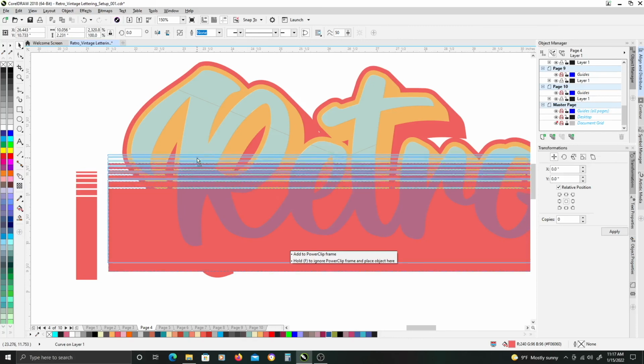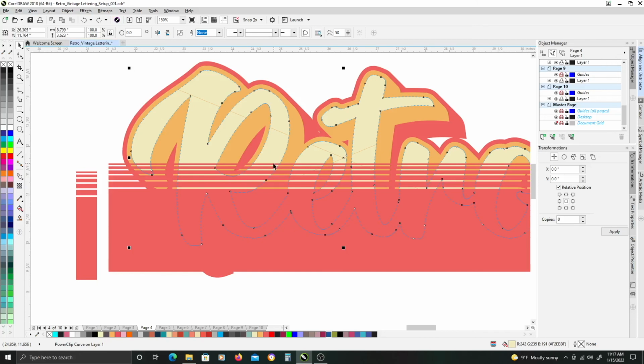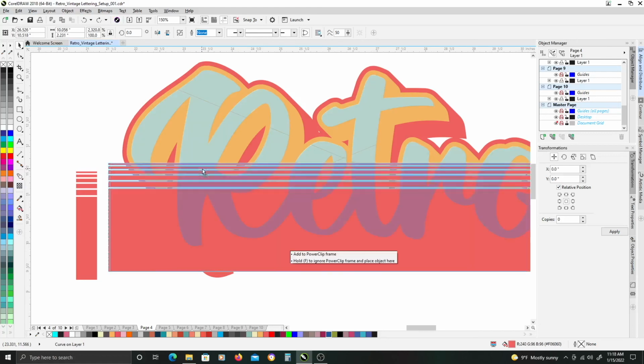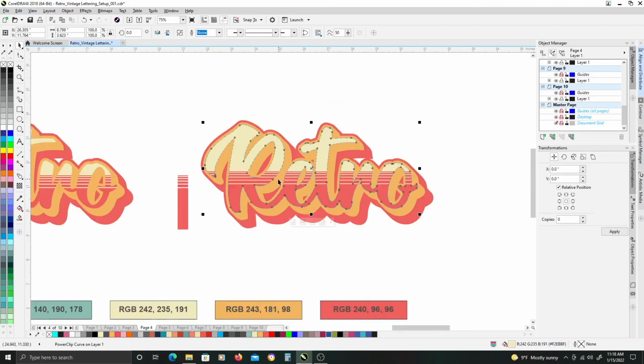If you click and drag your object over an existing power clip frame, you can re-add it that way. I personally don't like doing that just because you don't get to control the placement of it. It kind of re-drags in where your mouse is kind of holding the object over it. So it's a little less precise than placing your object manually and then power clipping inside. So there's something to be aware of.